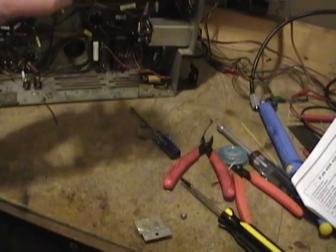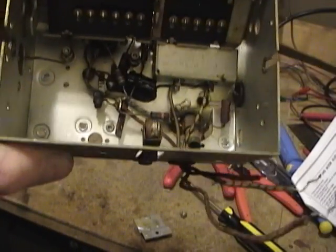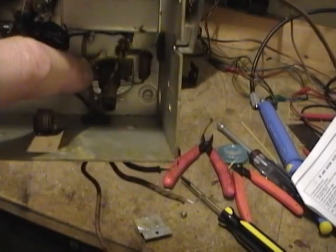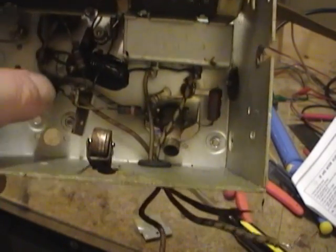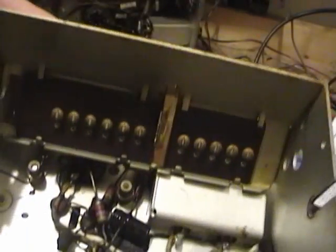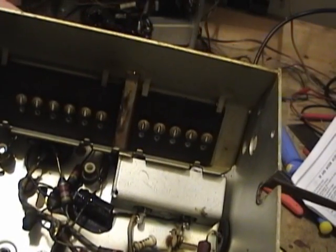And here are just a handful of parts I want to check. Just tubular guys like that. That's actually a ceramic capacitor. A coil over here. And a handful of resistors. And while I'm at it, I can clean those contacts.